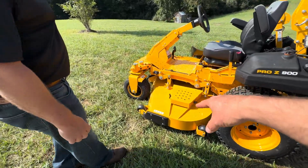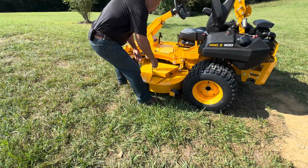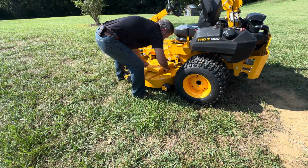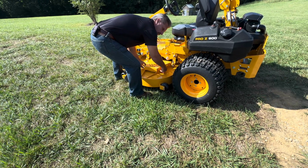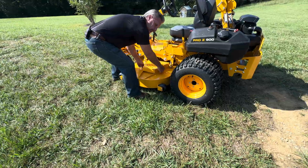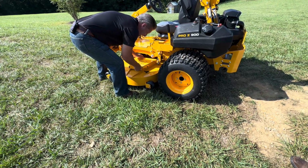Now, is there baffling in this to change the cut? Yes, you can. And as you can see, there's no strings holding this together. There's no animals or gerbils or squirrels running it. We put some thought into it.